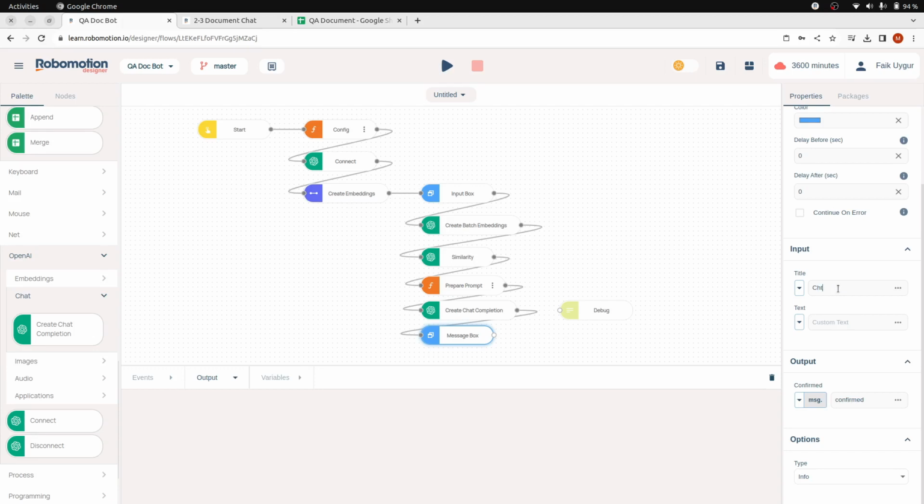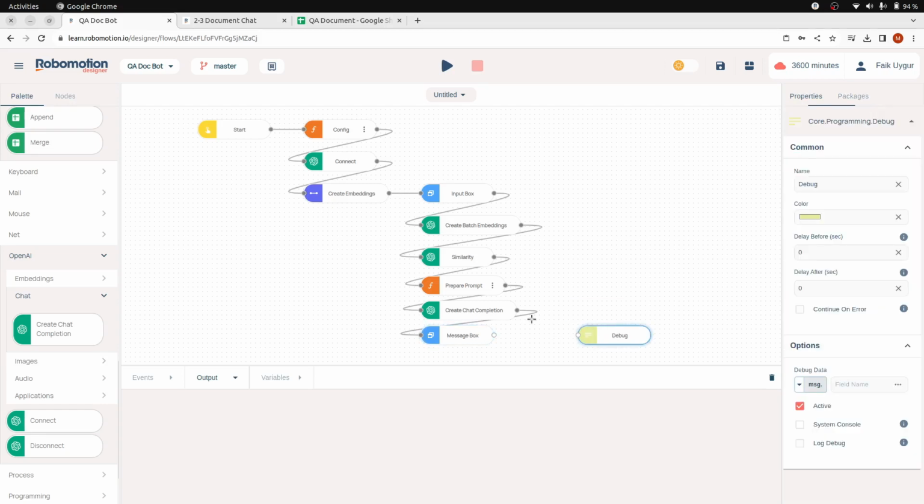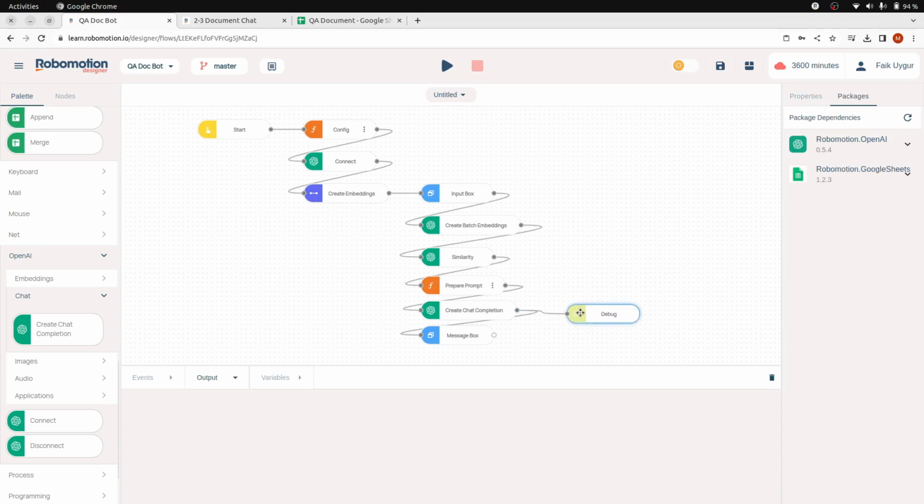Let's call the title ChatGPT, and the response is completion choices 0 message content. We don't need a debug, but let's see the object, and now we can run this.